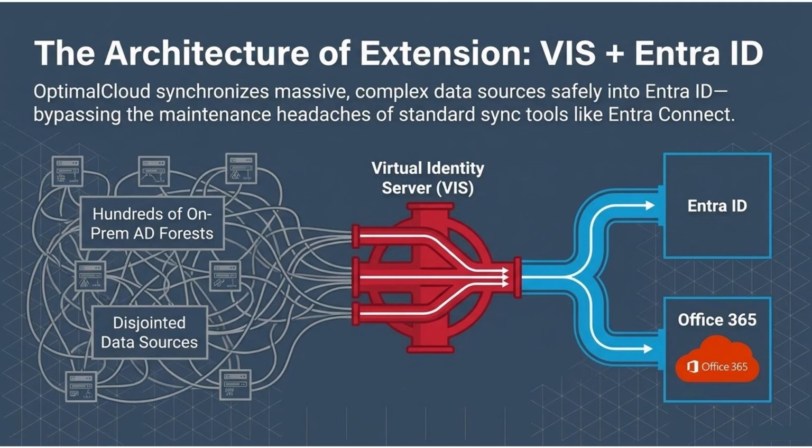I'm glad you brought up the architecture first, actually, because before we even get to the flashy security features, we really have to talk about the plumbing. Yeah, the plumbing is where the bodies are buried. If Entra ID is so powerful, why does it even need to be amplified in the first place? Well, the need for amplification comes from the sheer complexity of legacy data. Think about the companies you work for. In standard setups, enterprises use sync tools like Entra Connect to pull their user data into Entra ID. Which works fine if you have a perfectly clean single directory, right?